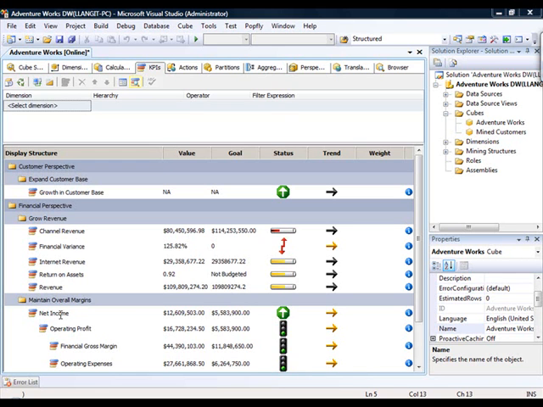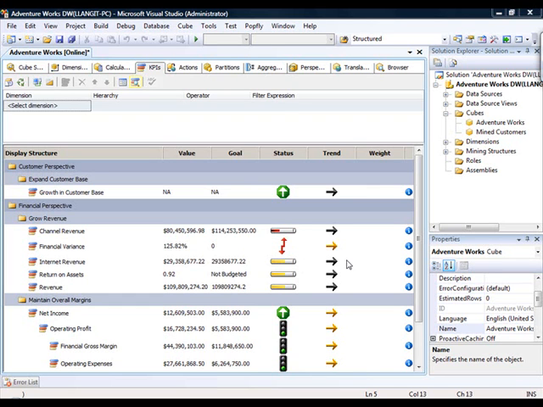So you can see down here we've got net income as the top level KPI that's dependent on a nested operating profit and financial gross margin KPI. So what a key performance indicator is designed to do is to display the value of a certain measure. So we'll take the example of internet revenue here. This is showing us $29 million of internet revenue, a goal, and then a graphical indicator showing us the status, and those would be generally red, yellow, or green, and there's different types of icons that are available for selection.